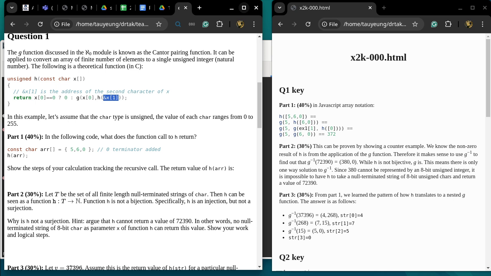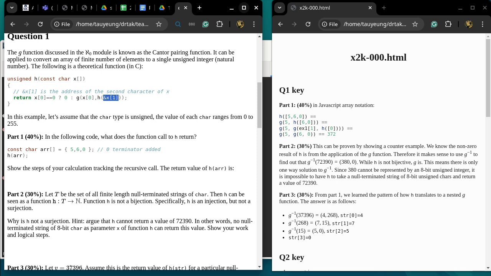Because every string in C++ is an array of characters. So when you move the pointer to the next one, you're basically looking at a substring of the original string with the first element not being a part of it. Okay. So in this particular example, the zero terminator is added.